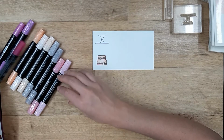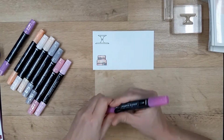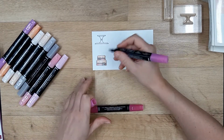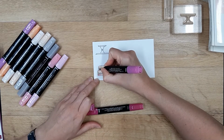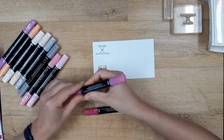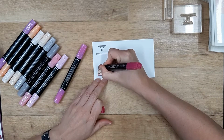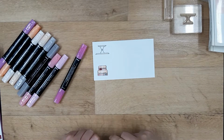So I'm going to go with lovely lipstick now, which is quite a nice pink, because I don't have a Melon Mambo blend, so I'm using this as my sort of Melon Mambo marker, and I'm just going to go over those flowers just a little bit, again coming back in, and I'm just going to add a little bit of definition just in the middle there, because that is where your darker piece would be.